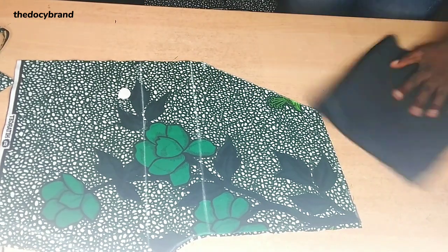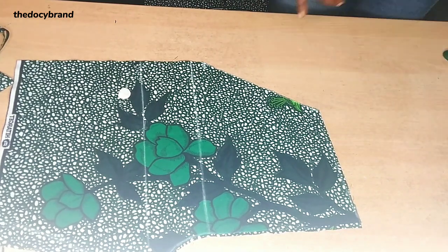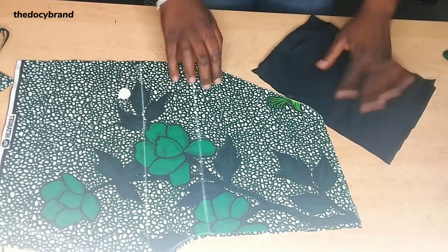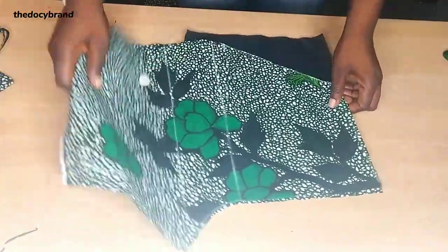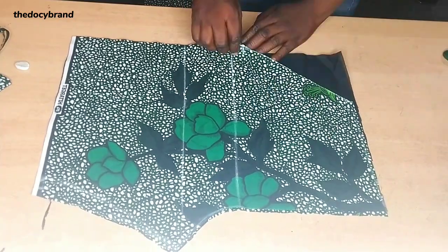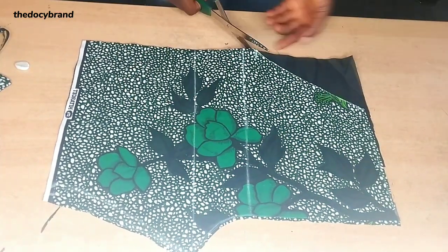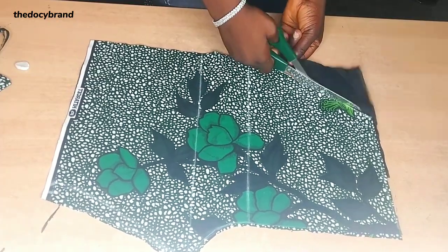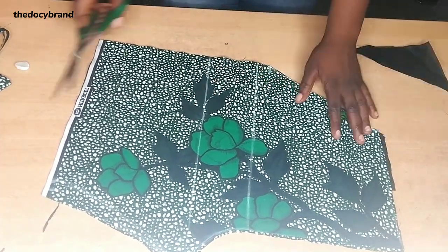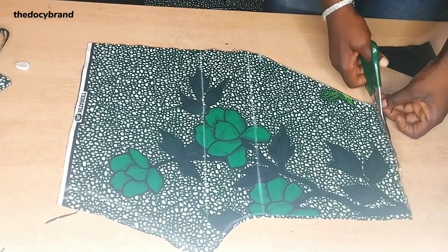In the same vein, I'm trying to measure the 8 inches width and the 10 inches length to suit my measurement of the pocket. So that's what I'm trying to do. Please pay close attention to what I'm doing so you don't get confused. It's very easy while fixing a pocket in a fabric. So you can see I already cut it out, and I'll show you the outcome.